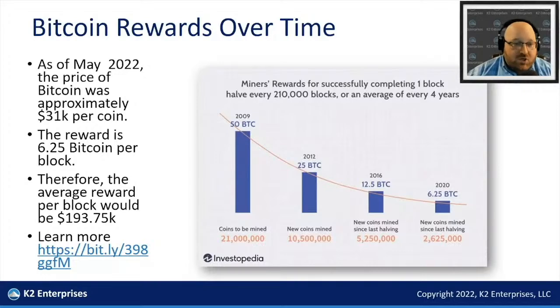So what you should know is, specifically with Bitcoin, and we're going to use that as our example here, is that the rewards can vary. Now with Bitcoin, the rewards will continue to reduce and reduce and reduce. As of May of this year, at the time of the recording, the current Bitcoin price is $31,000 per coin. If you're a miner, you'll get 6.25 Bitcoins per block solved. So again, you can make a lot of money doing this.